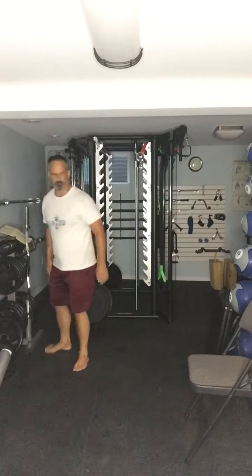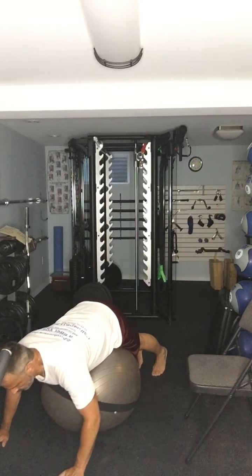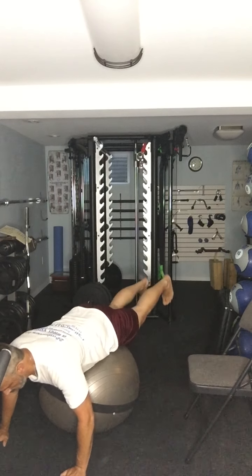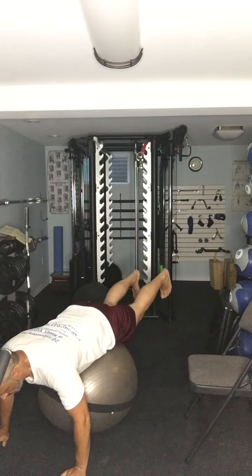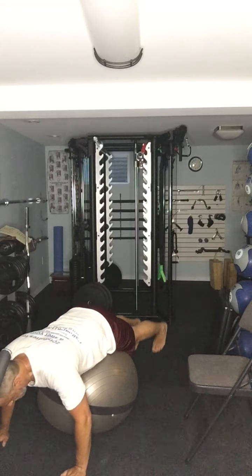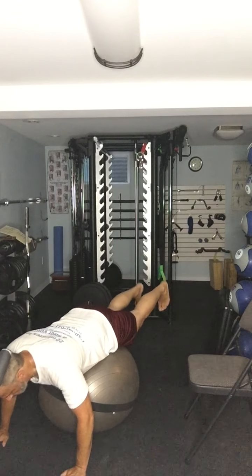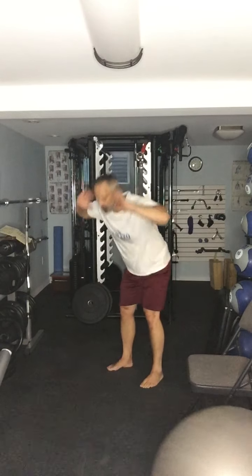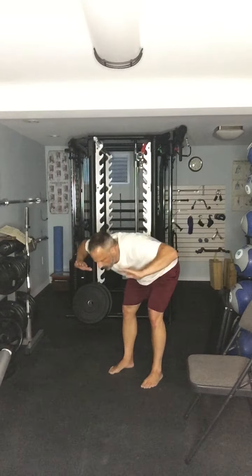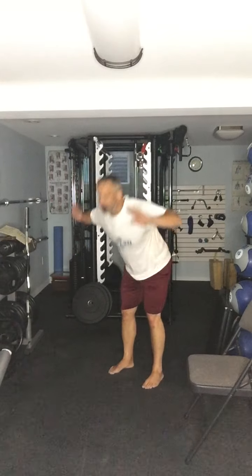Reverse hyperextension. My ball, it's over here. Okay. Remember, it's the butt you're squeezing down, keeping the legs straight. Too much, not a problem. We do those good mornings. My hands up here, pulling my shoulder blades together, making sure my chest is nice, straight, my back is nice and straight.